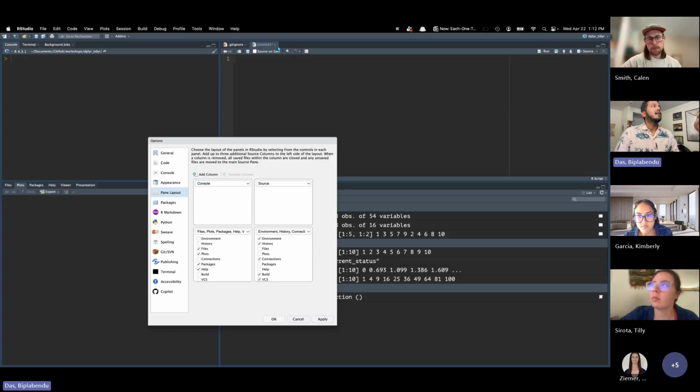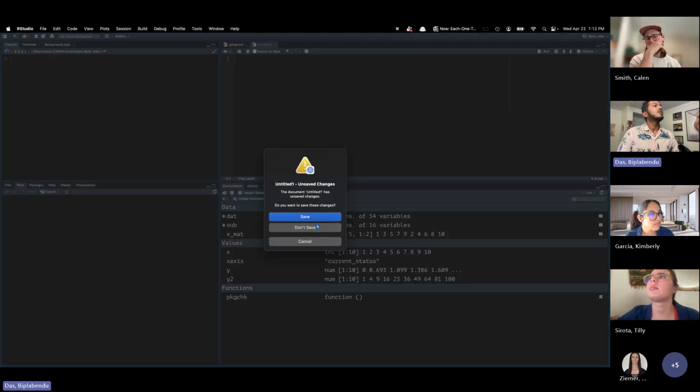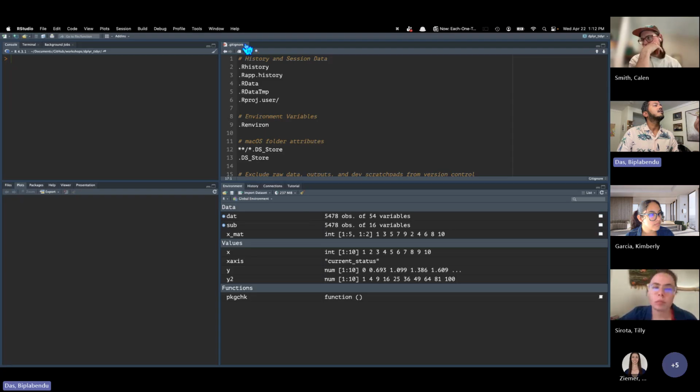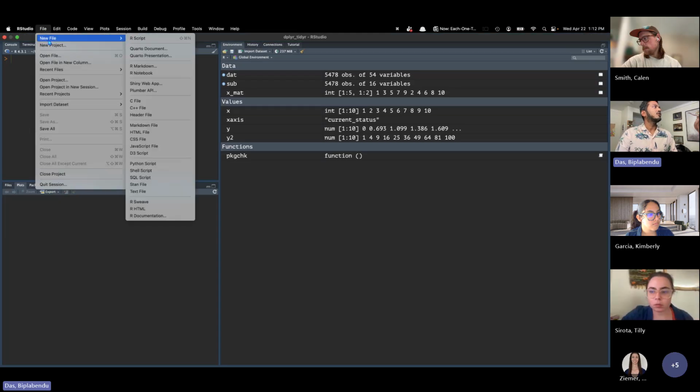Let me remove all of this, don't save. By default, if you open RStudio, you might not even see your source pane, because it's a text editor and you need to open a new R script or a different file to see it. If you don't see it, you go to File, New File, and there are different things you can do in RStudio.